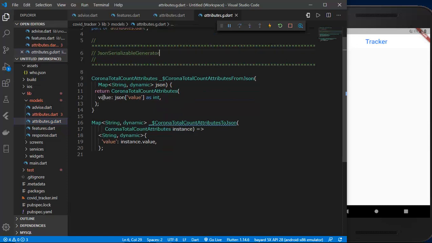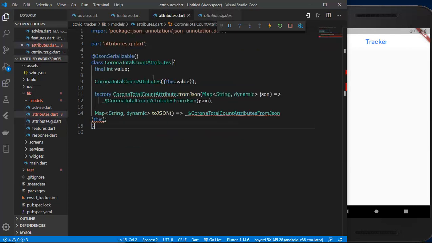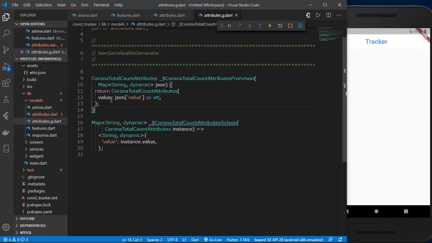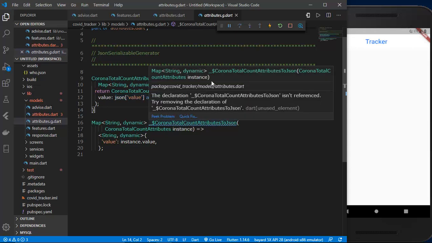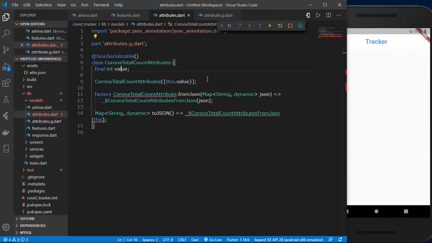And we are also getting the value which we want over here, and it is returned as an integer. So the JSON value is returned as an integer with our value parameter which we have given here. This corona total count attributes takes the value, and it is actually an integer. And this is the class which I was talking about.